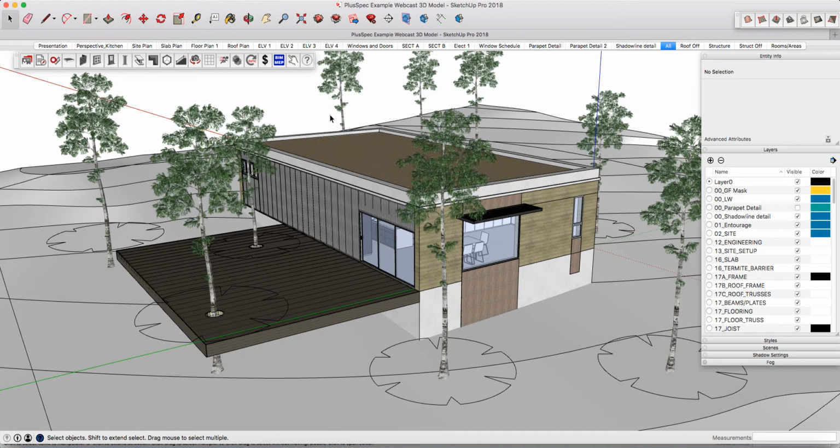I'm going to focus first for the architectural designer. And again, it doesn't matter if you've got multiple people using PlusSpec in your office or even if you're a sole practitioner. The thing that is often disconnected for architects and designers is information. And building information modeling means that your model is filled with information. But often, most software don't take that further.